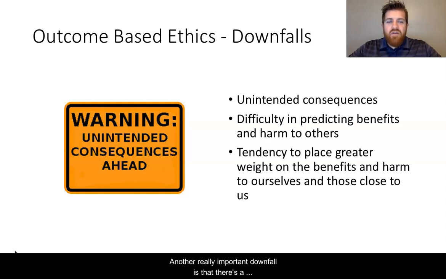Another really important downfall is that there's a tendency to place greater weight on the benefits and harm to ourselves and those close to us. And the Ford Pinto case is a very prime example of that, where, when we try to do this outcome-based ethics, Ford looks at the costs and benefits for us, and maybe downplays the costs and benefits to other people. And unfortunately, that's human nature. That's actually quite common in outcome-based ethics.